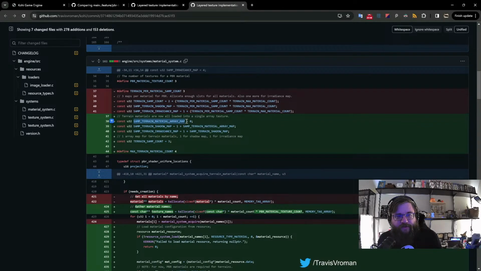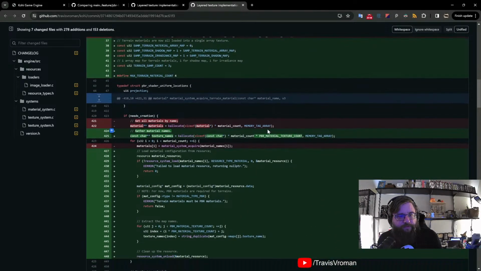So this is a layered texture, this is a layered texture, and this is a cube map. And you'll see the results of this in the shaders. We can pull those up and quickly look at those. So all we do here is set the index of this to 0, and then we add this. We just offset it by 1. And then we use shadow map to offset that by 1 to get the irradiance map. So they're always in order no matter how they're defined.